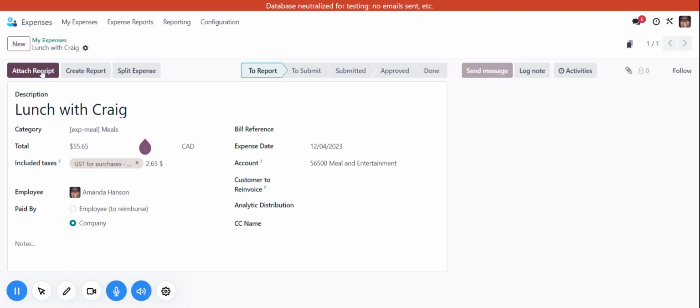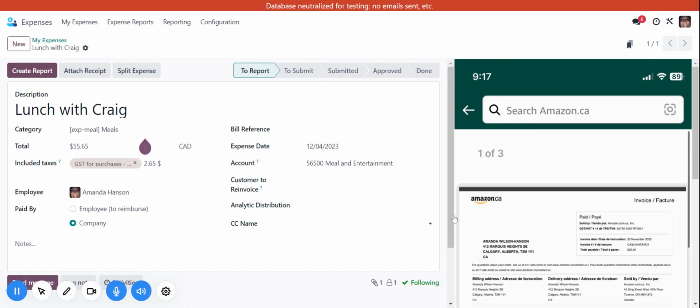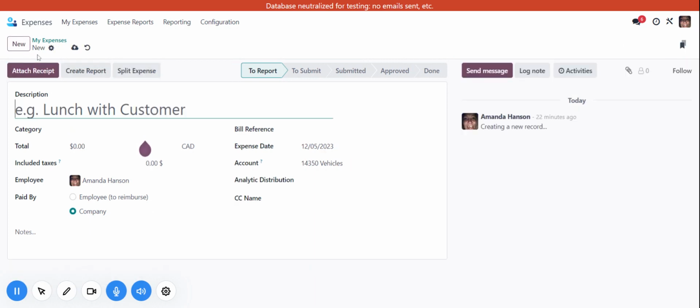You'll then want to attach a receipt. Now in this case, since we didn't actually go for said lunch, I'm just going to upload one that I already have. I usually put them on my desktop, label them, and then automatically upload them as soon as I'm doing my expense, and then I just go in and delete off of my desktop so it doesn't become a cluster. So this will then upload said receipt. Again, make sure it's legible if it is an actual photo that you've taken of the receipt on your phone. And then click New.